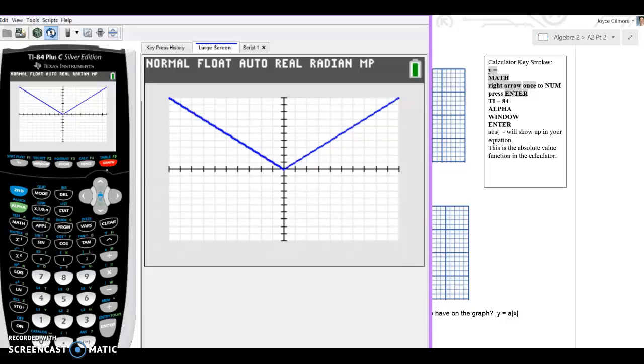Okay. Does this graph surprise you? Yes? No? Maybe so? Think about absolute value. Absolute value turns every single number positive. So the absolute value of -5 would be +5. The absolute value of a positive number is positive. The absolute value of a negative number is positive. So that's a V shape with all of the y values being positive numbers.